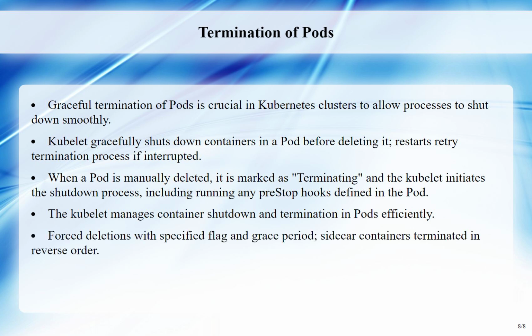Forced deletions can be disruptive, and a specific flag, force, is required along with grace period = 0 to perform forced deletions. When a pod includes sidecar containers, the kubelet delays sending a term signal to sidecar containers until the last main container has terminated. The sidecar containers are terminated in the reverse order they are defined in the pod spec.